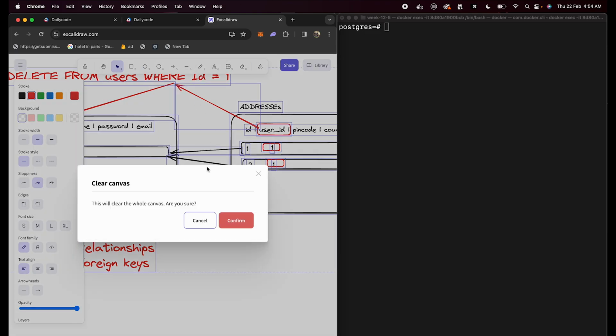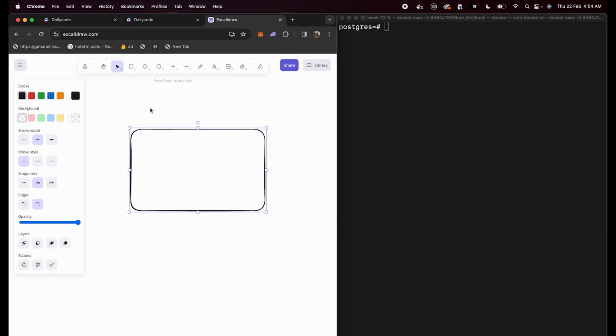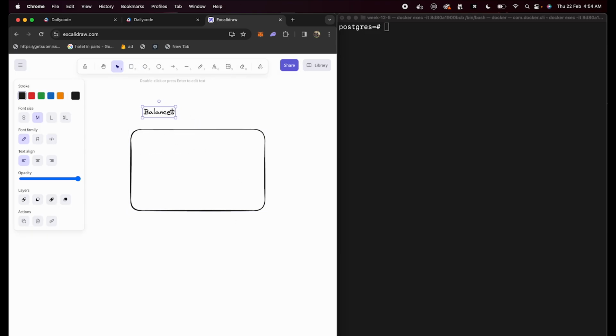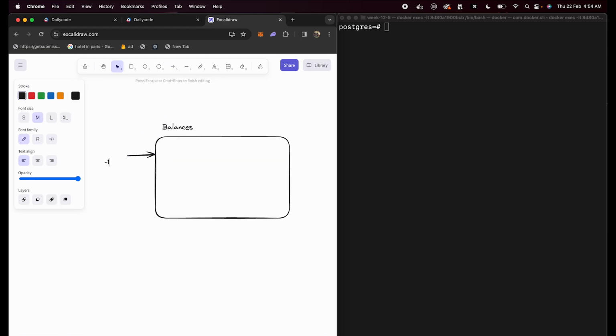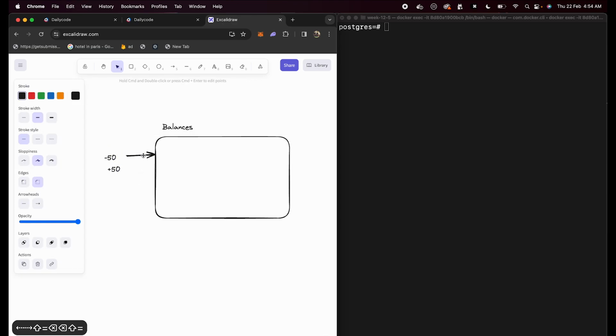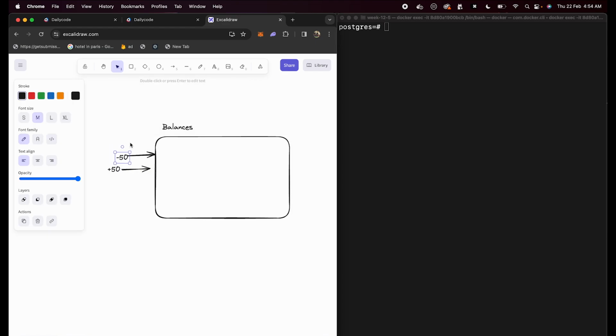You want to make sure that, let's say, in a balances table, if a user sends someone else money, if you are debiting a row by, let's say, minus 50 rupees, you are also crediting the other user with plus 50 rupees together. By together, I mean if the first SQL query runs, the second one should 100% run. You should never, in a Paytm like application, debit 50 rupees from one account and forget to credit the other account.